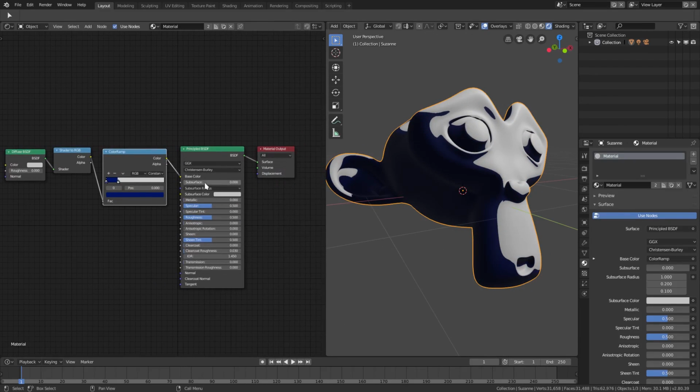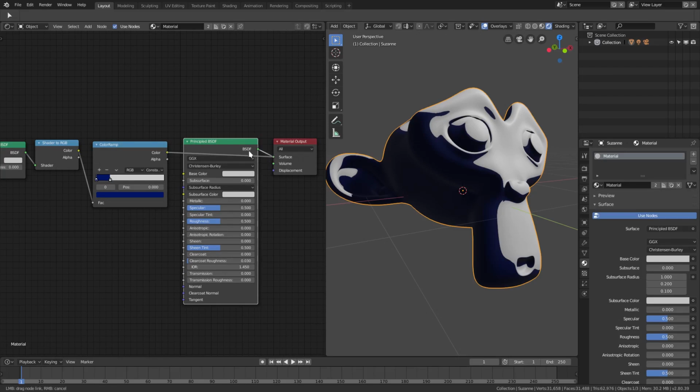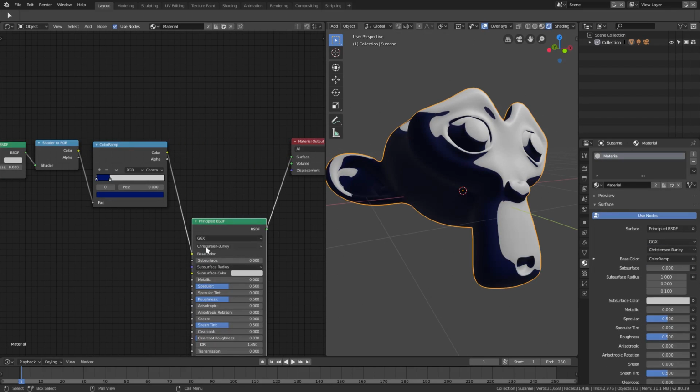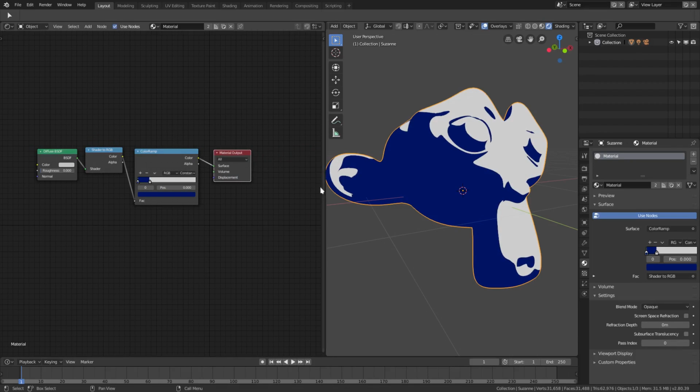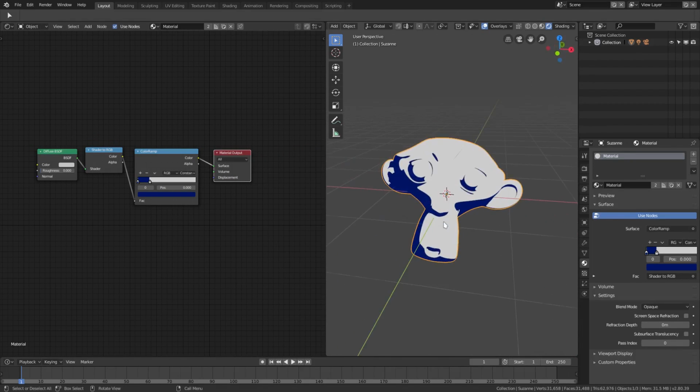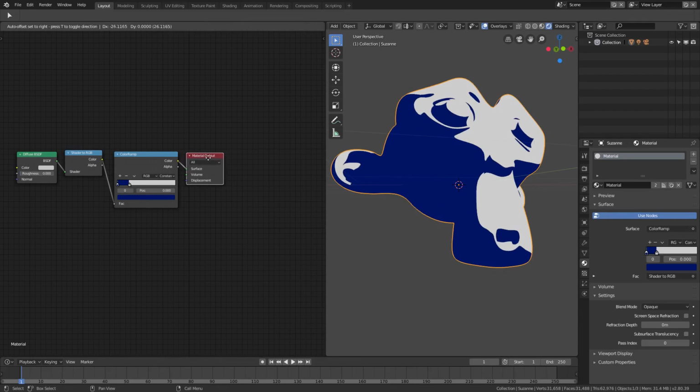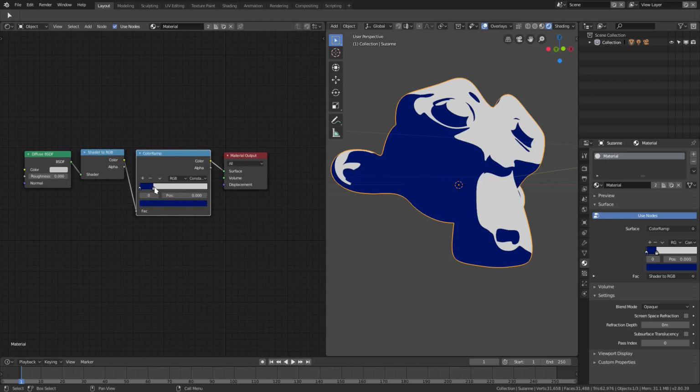So we can also get rid of this principled shader and add in just a regular diffuse. We can just add in a regular diffuse, or we could just not have anything at all. We don't really need a shader right there, to be honest with you. So like I said, there's very many things you could do here. But for this, I'm just going to get rid of that altogether.